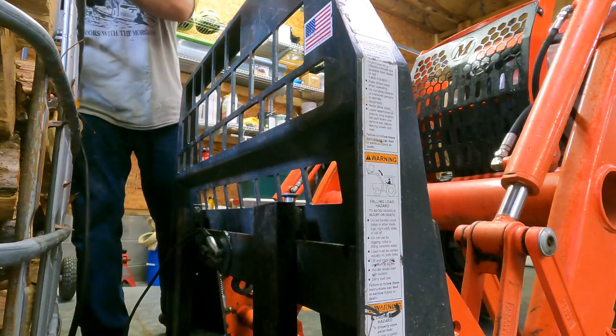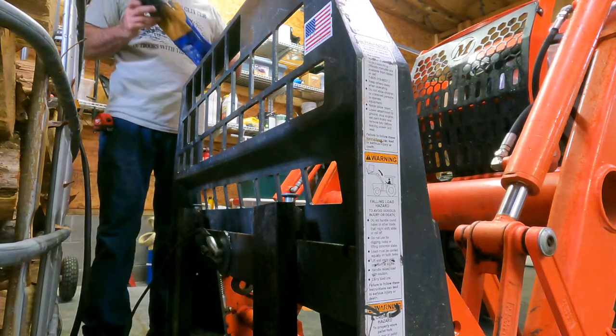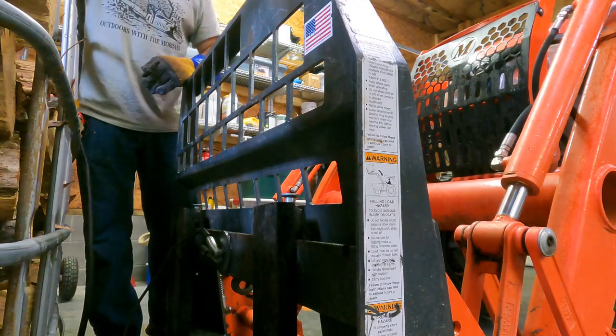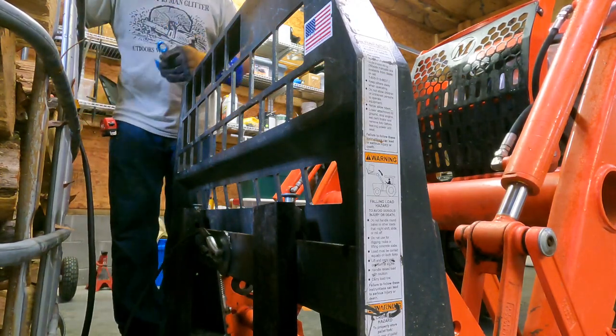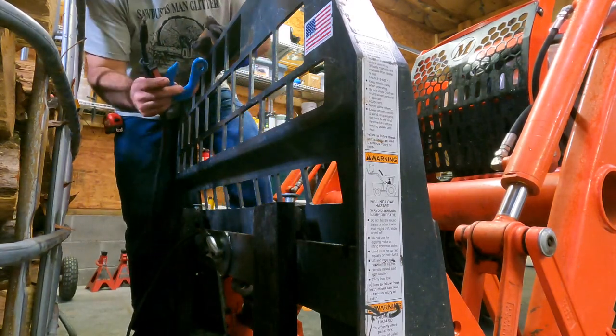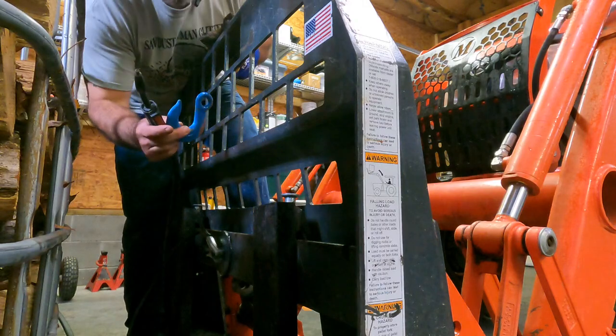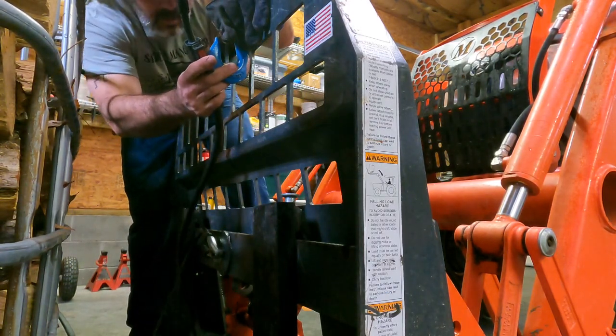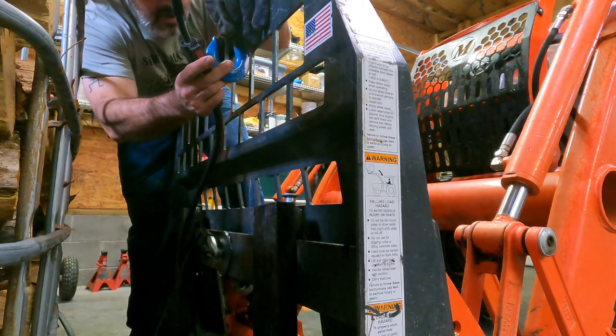Not sure if that's grounded good enough or not. We'll see. I could move this tote out of my way, but my garage is only 24 feet deep, so I'm just going to reach in here and do this real quick. I think that's about right.